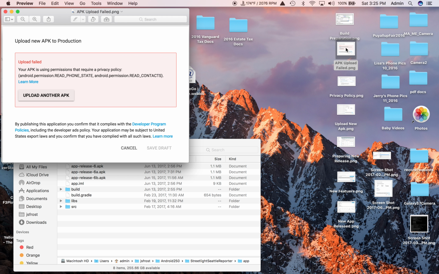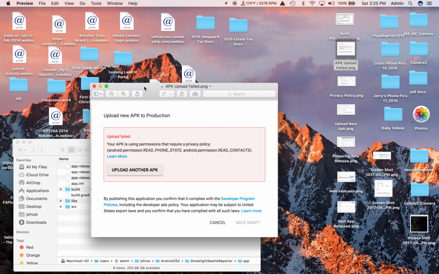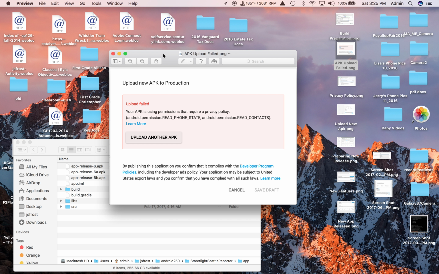After I got over having a warning about allegedly attempting to upload an unsigned APK, I was informed that since my APK is using permissions that require a privacy policy, I had to have one online. It noted that my app was using the read phone state and the read contacts.